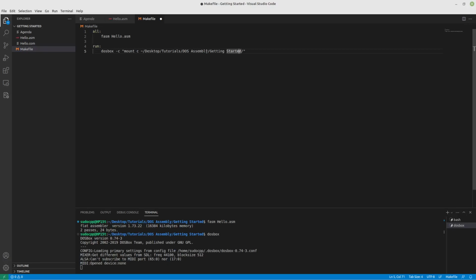Now, remember we wanted to include quote marks as well, though, because there are spaces. So if you use the backslash character, that will basically mean keep my quote in this string. Don't leave the string, don't exit. Next, what we'll do is we're going to pass in another command that says switch us over to the C drive, and another command that says run hello.com for us. So let's take a look and see how this works now.